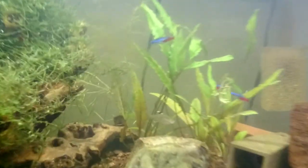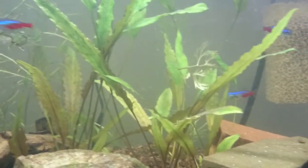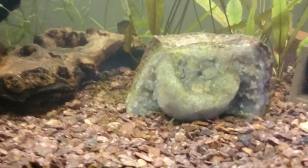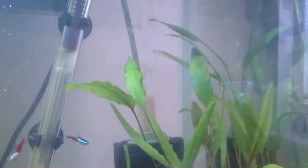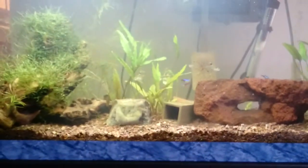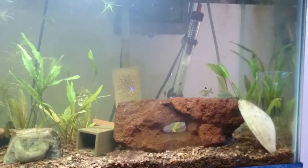The other interesting thing is my crypt here in the middle has been turning kind of brownish red. All the leaves have been doing this, but it continues to grow and put out new leaves. I think this is because it's growing in fluorite, which is iron rich, and it's getting a bit more light — it's only happening on the plants in the middle; the ones at the ends that receive a little less light are staying more green. So it's creating a nifty contrast in the tank, but I'm not too sure if it's the light, the nutrients, or a combination of both.